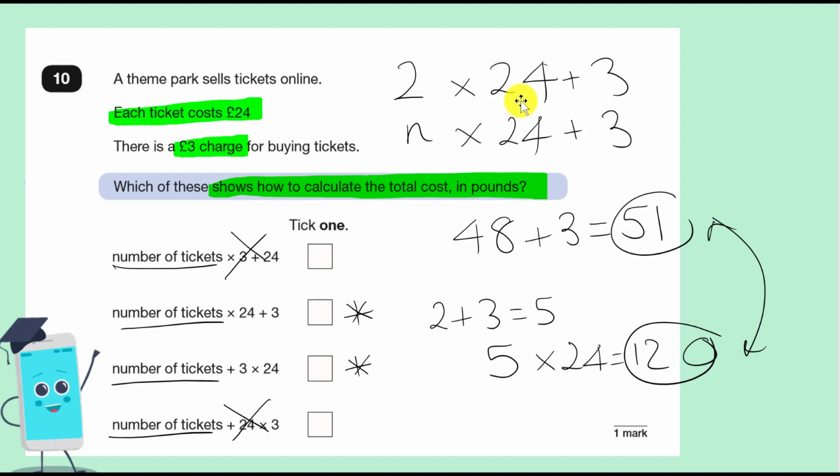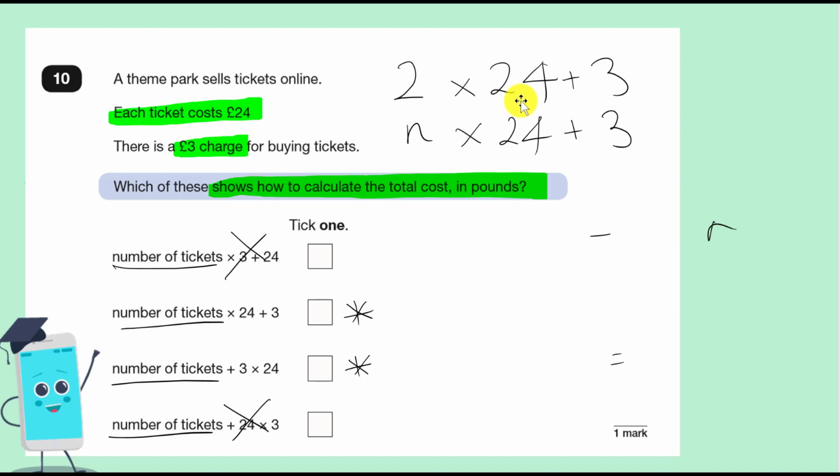I need to, therefore, multiply by 24 first. It does matter which way round. And if you go back to our original statement, we start with the 24, then we add 3. So it can't be this bottom one in the 3rd place. It's got to be this one. But you can see how we've just checked for how reasonable our answer can be. In lots of those strategies we looked at earlier, it was check whether it makes sense, check the size. So always just check, especially with algebra, just replace a letter, give it an imaginary number and just test it out. And test it out a couple of times to see if it makes sense.